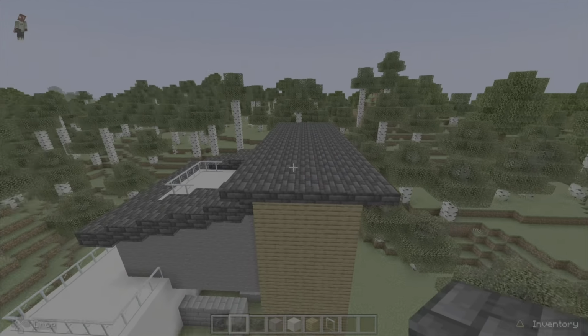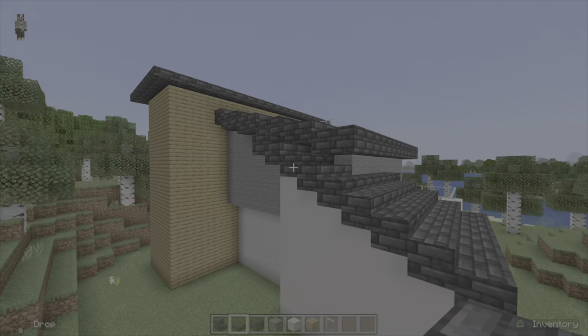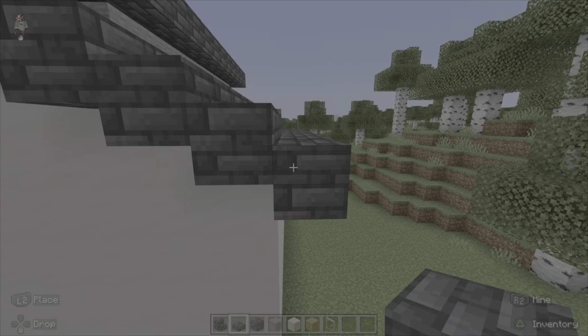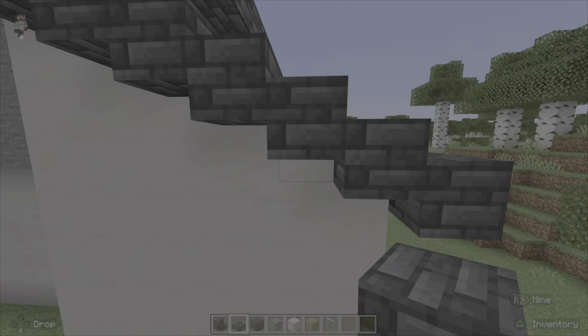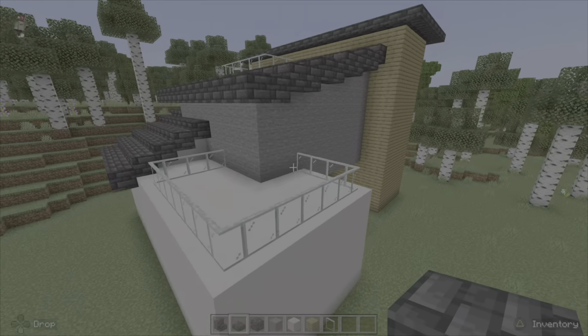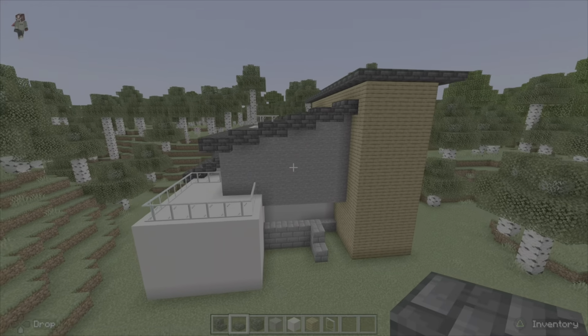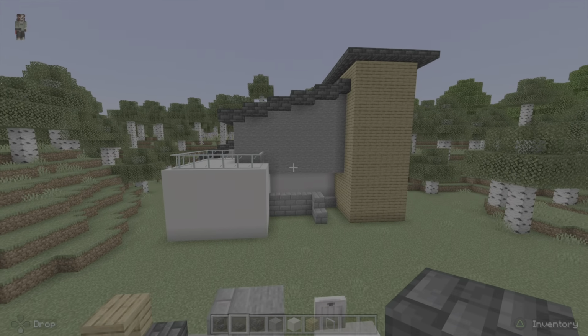I filled in this flat roof here and I filled in this roof here, which has a similar slant, which is just 2, 2, 2, and that. I've added in this here for the balconies and changed the floor there.